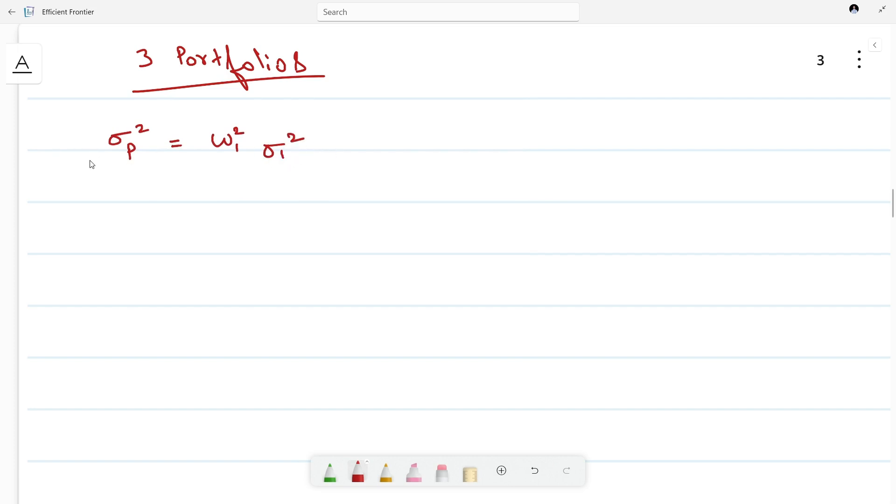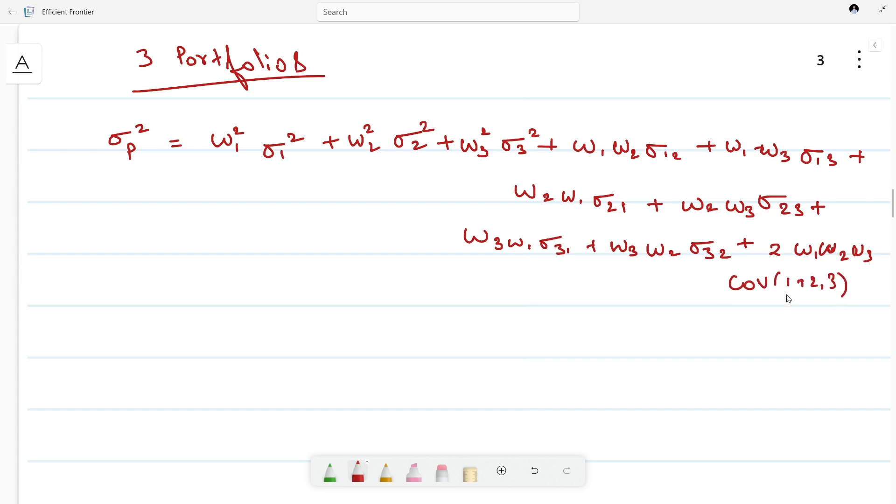But to understand basically how things go, let's say we have three portfolios. Then the portfolio risk is generally denoted by σ²ₚ = W₁²σ₁² + W₂²σ₂² + W₃²σ₃² + W₁W₂σ₁,₂ + W₁W₃σ₁,₃ + W₂W₃σ₂,₃ + 2W₁W₂W₃Cov(1,2,3). You don't need to remember this, I will give you a shortcut. I am just writing it for the writing purpose. If you can see the pattern what I am doing, I am just copy-pasting from the book. So this is 2 times covariance, 2 times W₁W₂W₃ covariance between 1, 2, and 3.